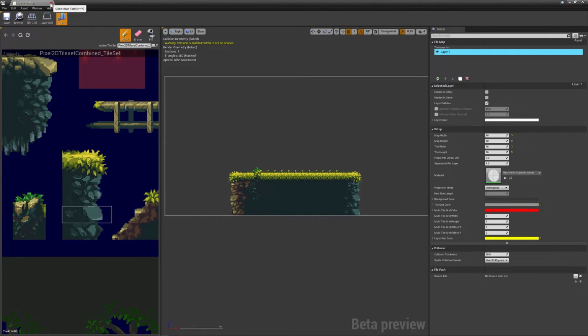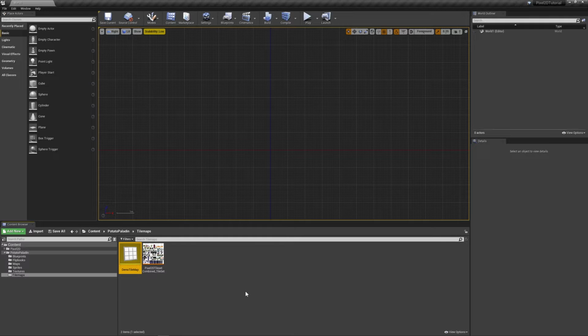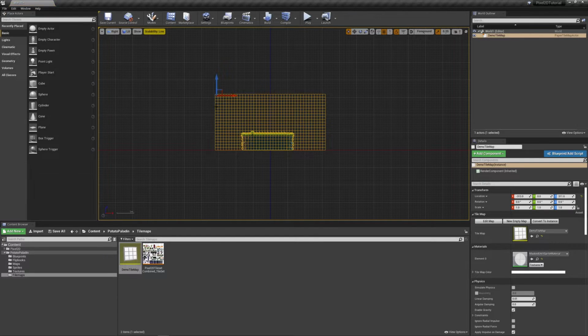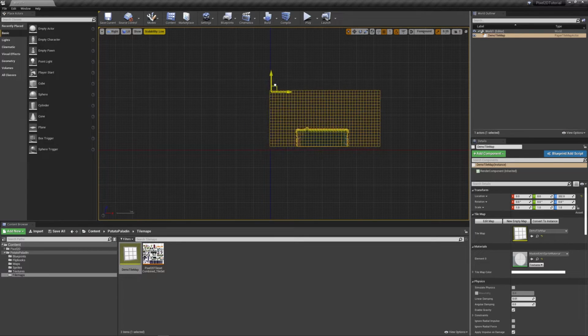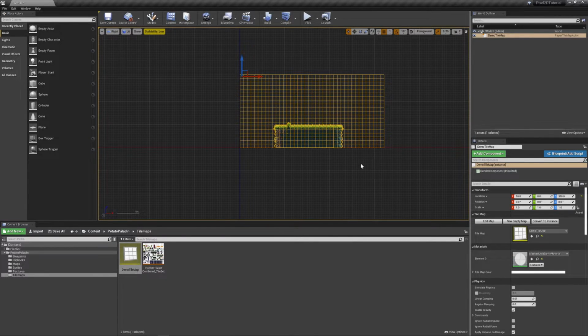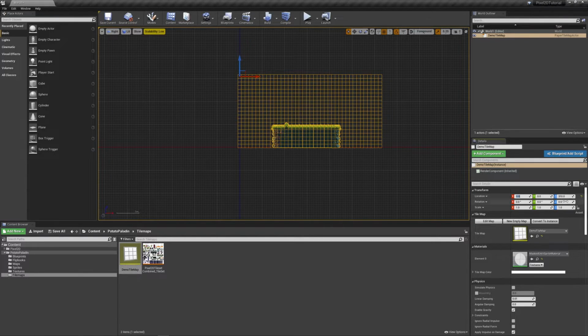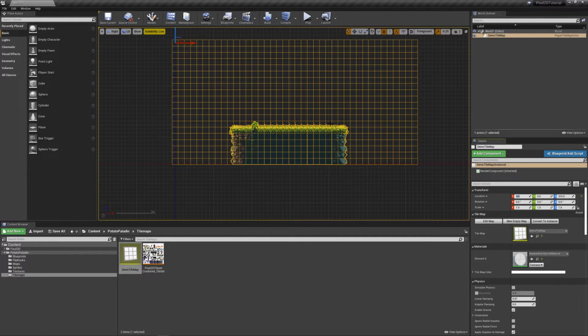Now to do that, after you save the tile map, you can close it and then just drag and drop it into your viewport. This should be good enough. I'm just gonna move it here as close to 0 as possible. We'll leave it as the 310. And how do we test it out? Well, actually the simplest way is to just drop a character, a player here, and test it out.